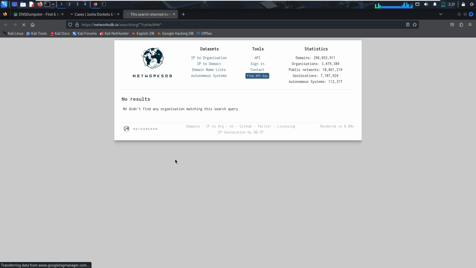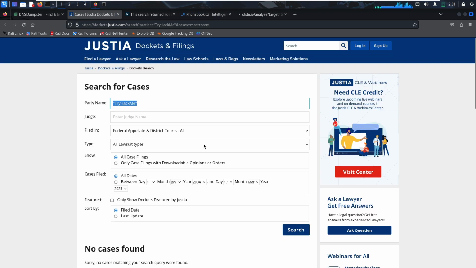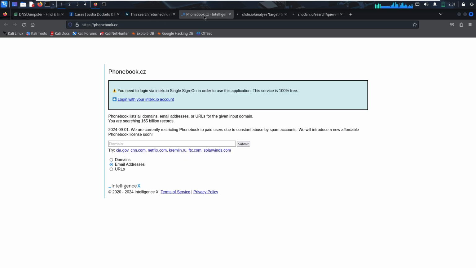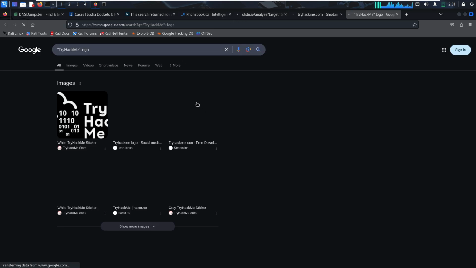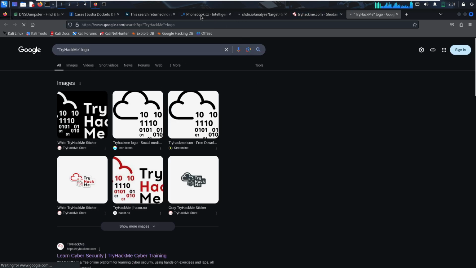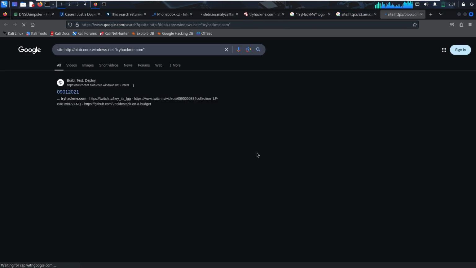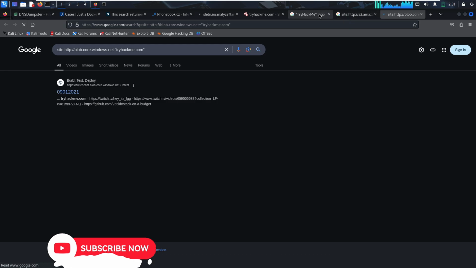Firefox pops open and starts searching everything for us. Google dorking, Shodan, IP lookup, network DB, and more.